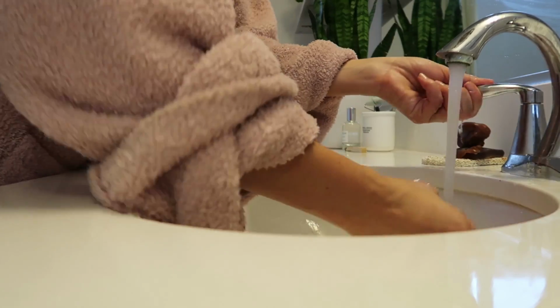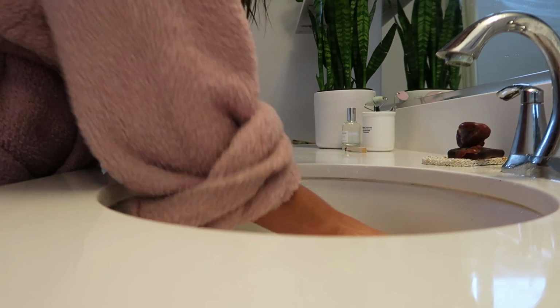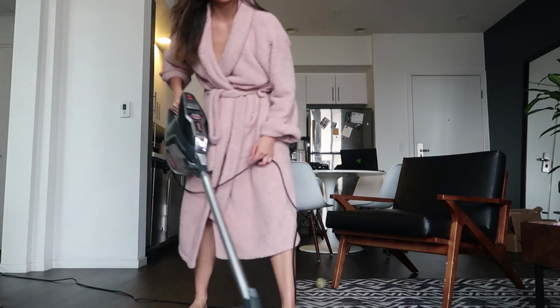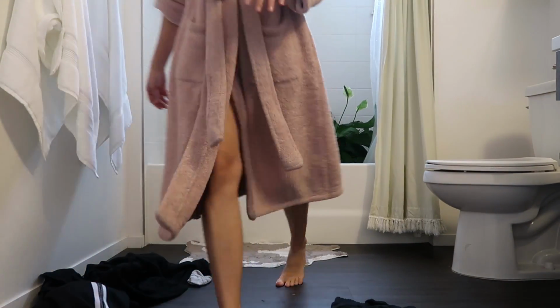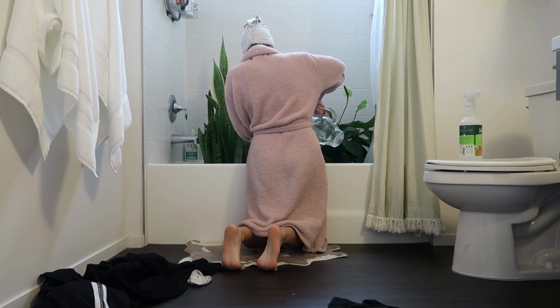The next thing I do is I clean my house. I do not like leaving my house dirty. Even though Brian is staying in town, I just have a better peace of mind knowing that I'm leaving my home nice and sparkling and clean. Today I'm also gonna water my plants and spritz them because it's just time to do that, and I want my plants to be happy and alive when I come back. So I'm gonna do that now.